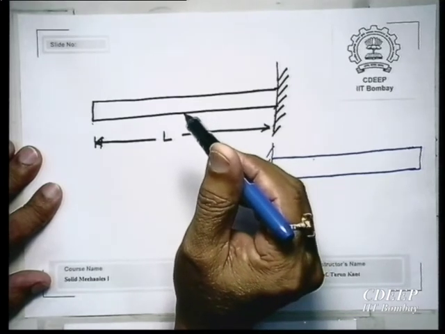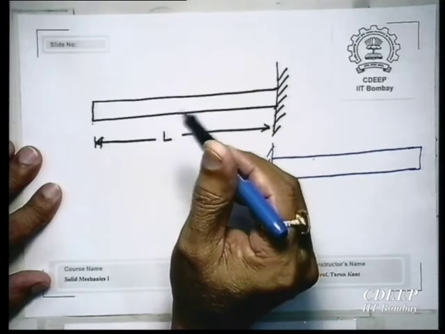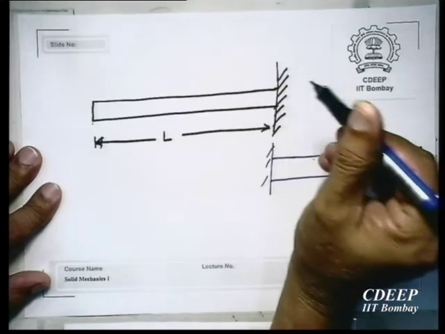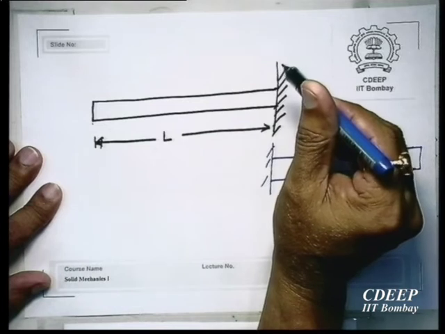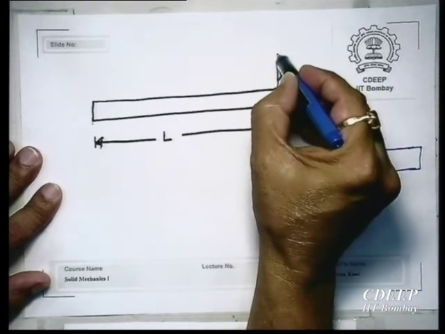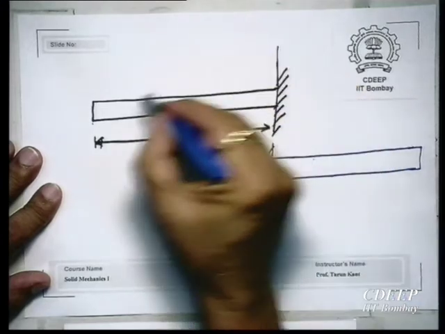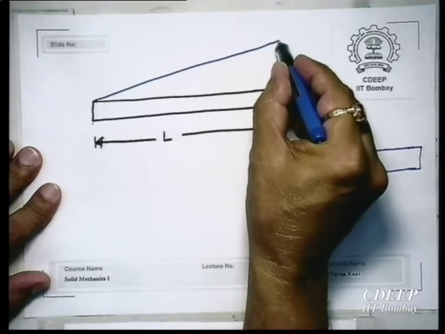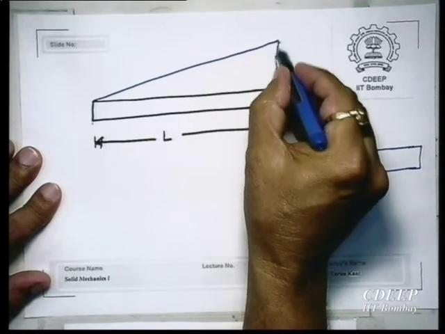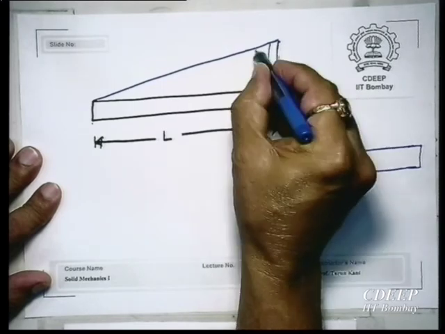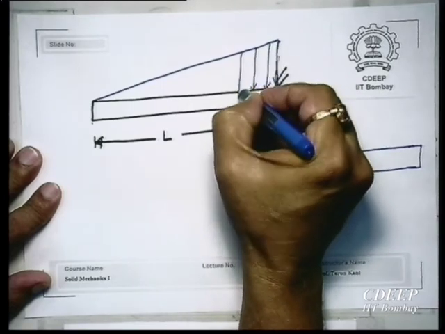did we do it with concentrated load? I have told you to do it. Let us not do concentrated load. We will do it. UDL also we will not do. UDL is simple. I want to load this with a load which is not uniformly distributed load. It is a varying load.